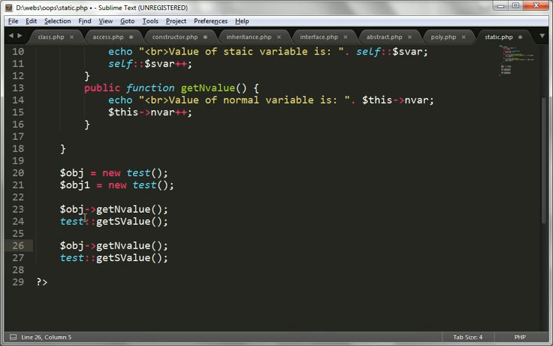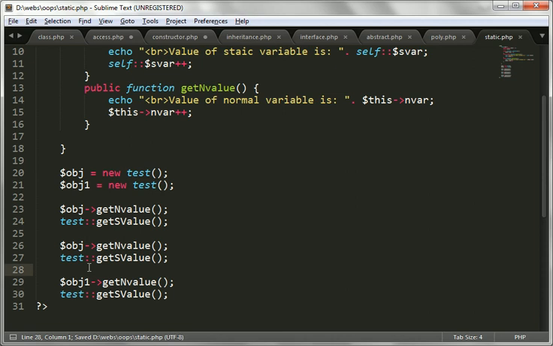Now I'm going to call the same function, this one, by object 1, and I will call this function here again. See the difference here.